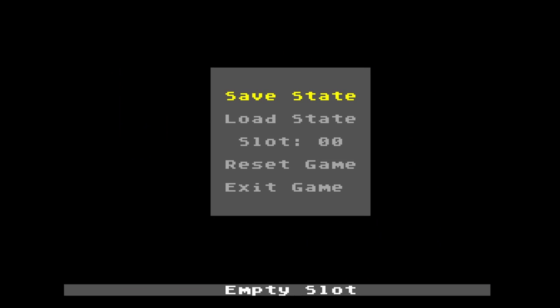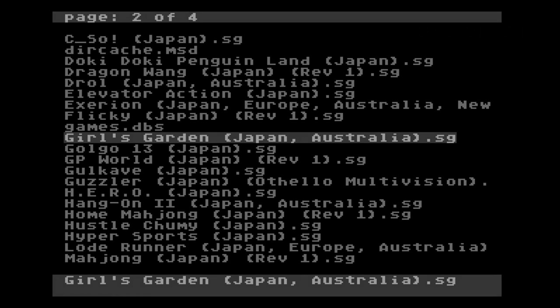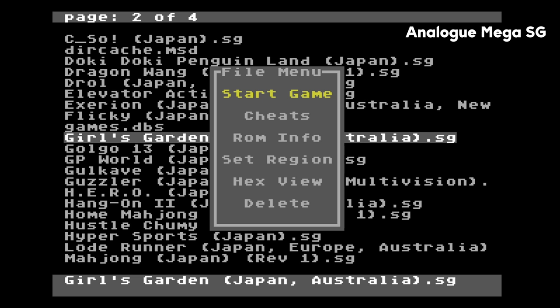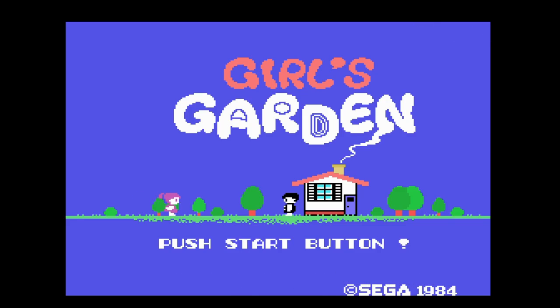Pressing your in-game menu key combo will allow you to save and load states, reset, or exit to the main menu. Playing SG-1000 games is impossible on any original Genesis console, as the Genesis VDP lacks the video modes to display properly. However, if you're using Analog's MegaSD, you'll be able to play these games as the console makes use of its own internal SMS core to pass along the video.